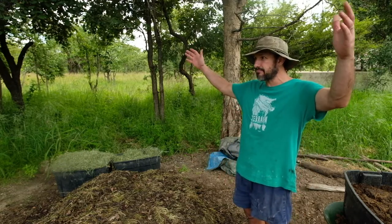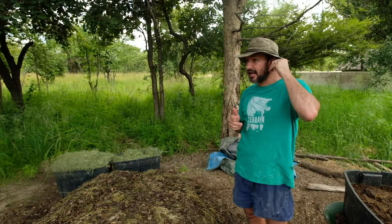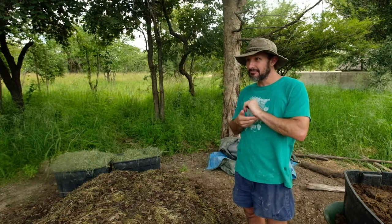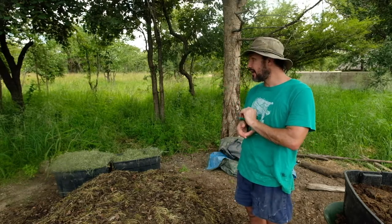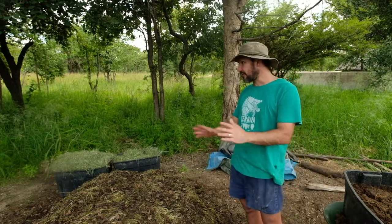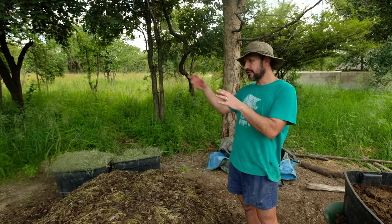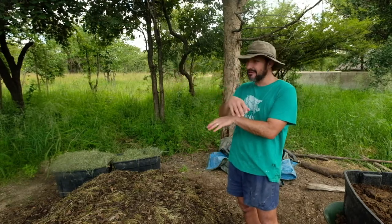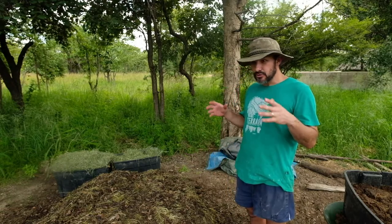That's what my mum used to do. For those of you that know my mum, she had a massive botanical garden and a huge vegetable garden as well, and her compost was just a big hole. Whatever scraps there were would go into the hole, and you take from this side of the hole and then that side, depending if we need compost or not. My system's working a little bit different.